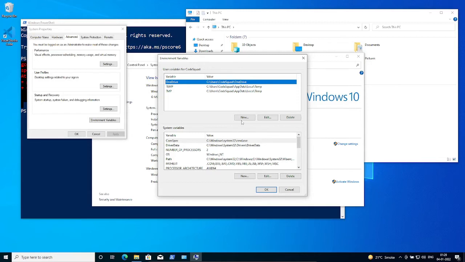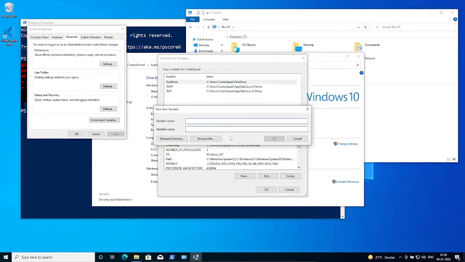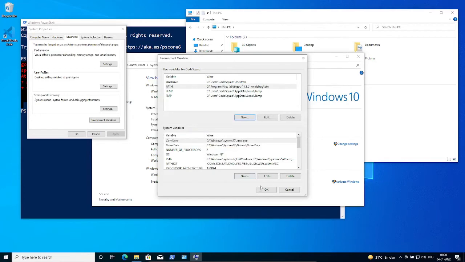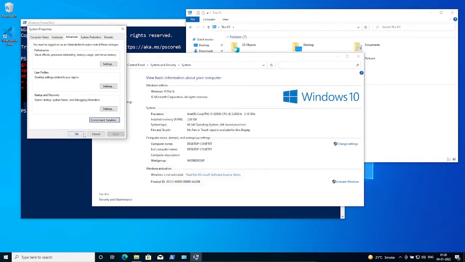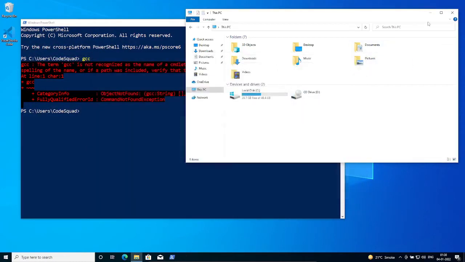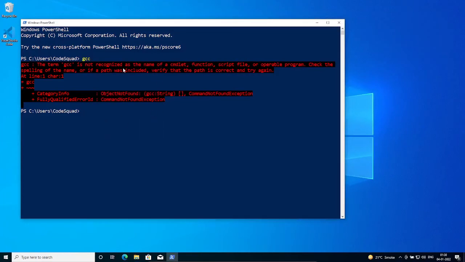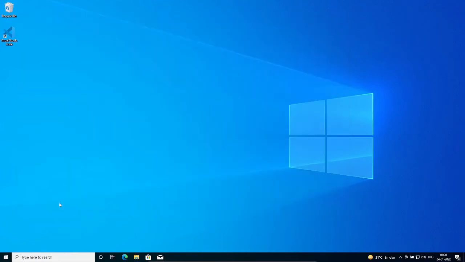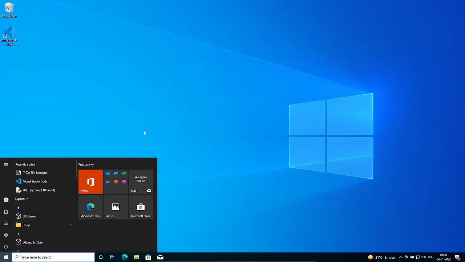This is how you do it in Windows. This is a general kind of thing. So you'll call this variable name Path, and then you will paste that thing that you just copied. And once you, of course, click OK here, click OK here, you can close all of this now. And I don't actually know how to source PowerShell, so I'm just going to close this and maybe restart.